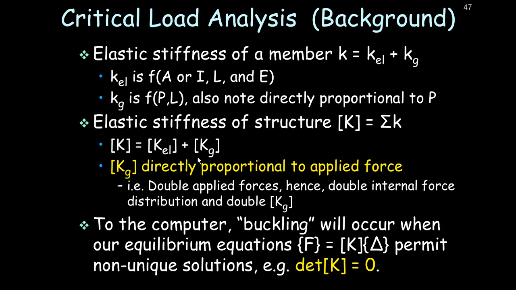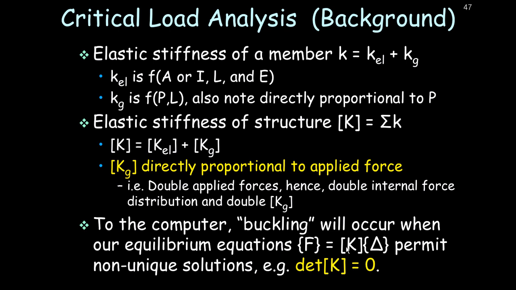All right. So the computer is going to define buckling as occurring when it goes to solve your system of equilibrium equations, and this stiffness right here, which is a reflection of these two parts, doesn't provide a unique solution. It provides, for example, in that previous slide, not only axial deformation but also the flexural buckling we were describing. So the second it can get more than one solution, it knows we must be buckling. And it does that by looking at this stiffness matrix for the system and finding where its mathematical determinant goes to 0.